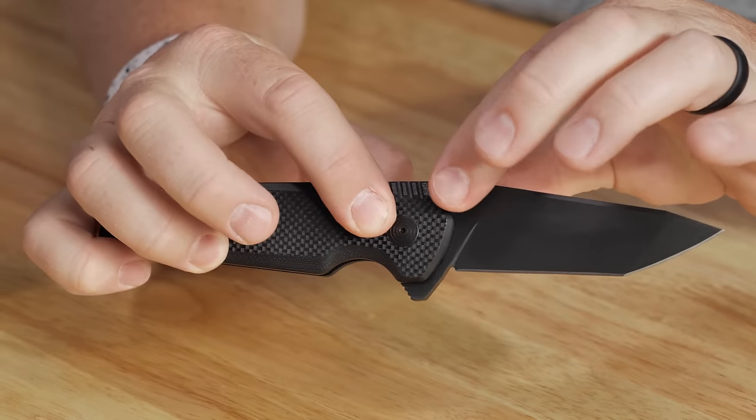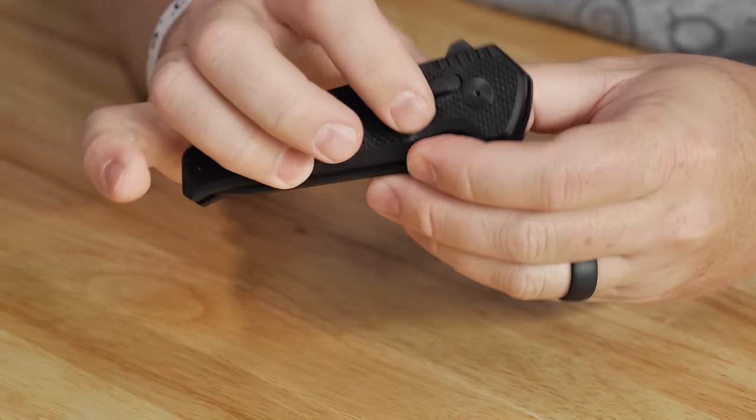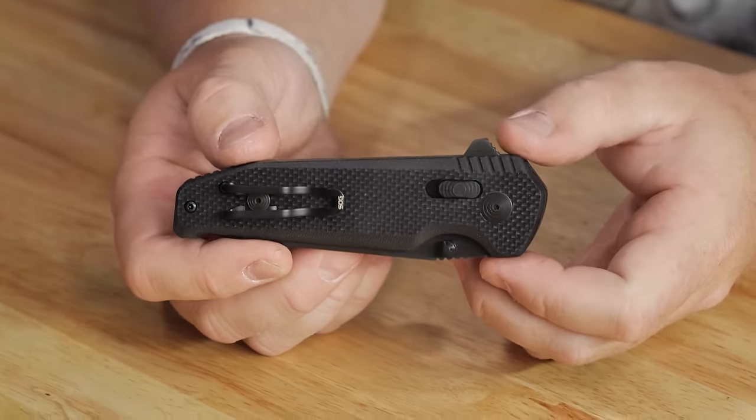I think they have their XR lock, which I'm actually a pretty big fan of. If you're a fan of the Axis lock, the XR lock is very similar. And they've been killing it with that lock on a bunch of different models. It's super smooth. I like the way it captures the blade when you flick it back in so it doesn't bounce, which is interesting. I think they probably do that the best out of a lot of people with that style of lock.